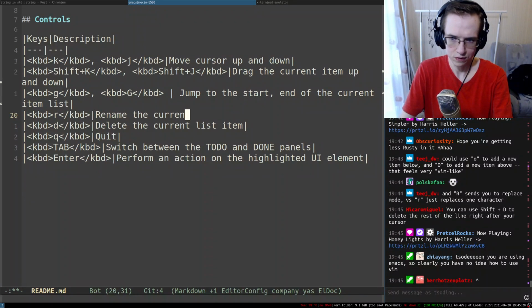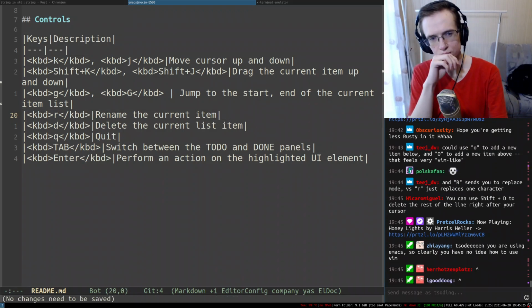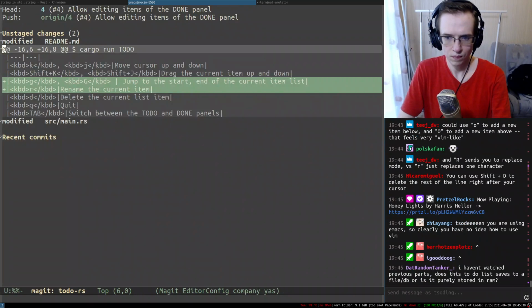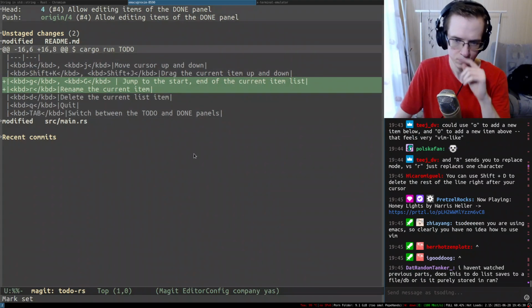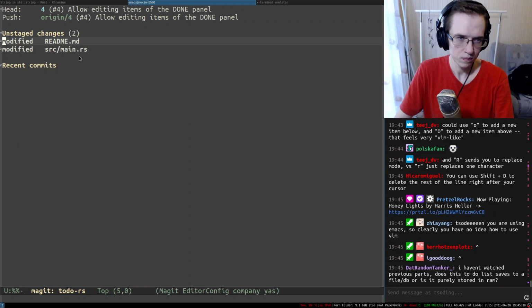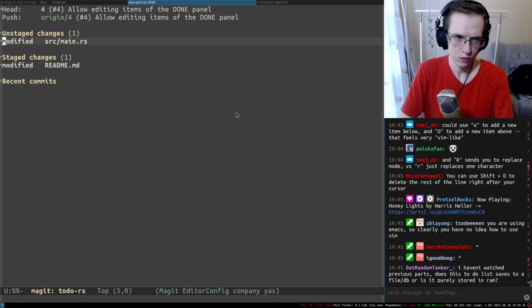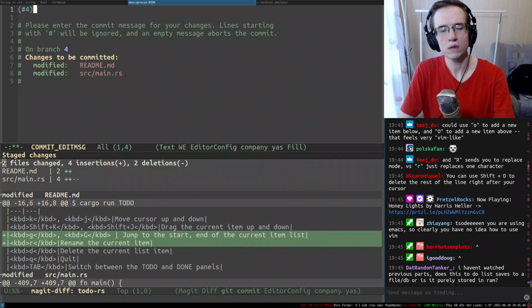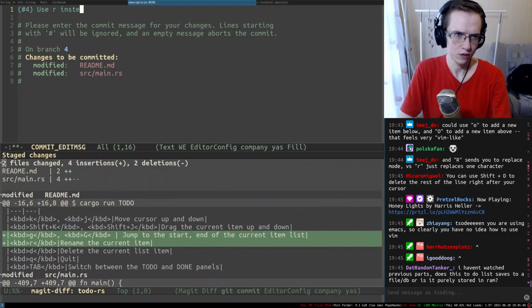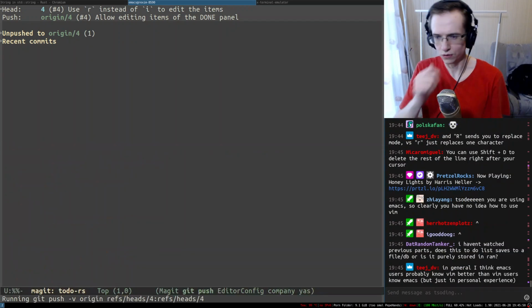Rename the current item. Alright, so use R instead of I to edit the items. I'm gonna push that right there.